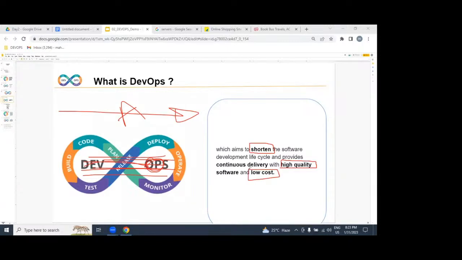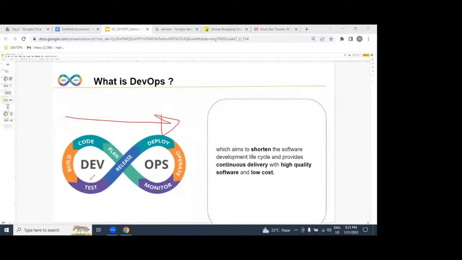Guys, please let me repeat this point one more time. What is DevOps? DevOps is a process. Which process? An automated process. While implementing an automated process from dev environment to production environment, make sure you are delivering working software written by developers within a shortest time or not, with a high quality or not, with a low cost or not. That is nothing but the DevOps process.